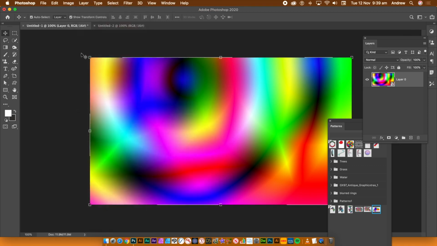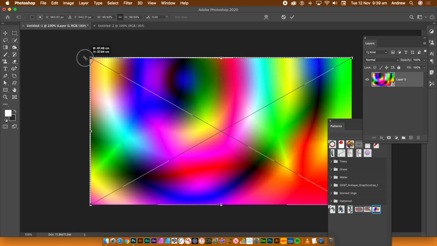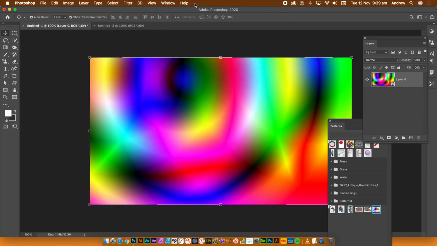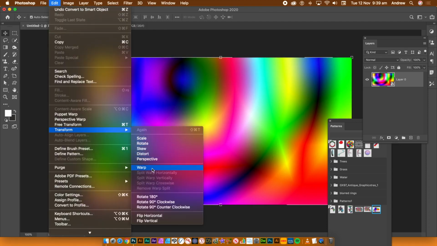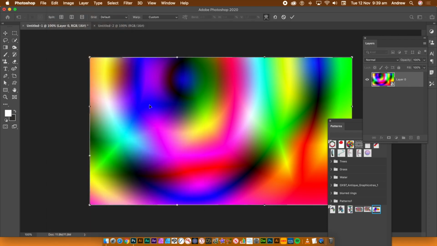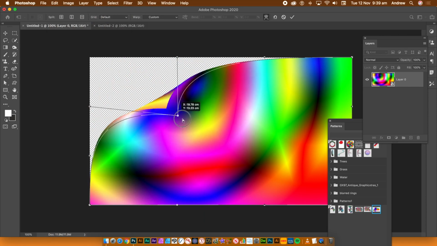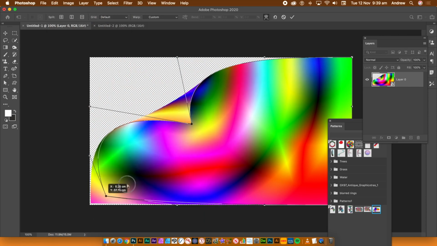With the layer selected, go to the Layer menu, Smart Objects, and Convert to Smart Object. As a smart object, I can modify it later, so I can change the gradient at a later point. You can scale it. You can also warp it via the Edit menu, Transform and Warp. With the warp active, go to the points or lines and drag.